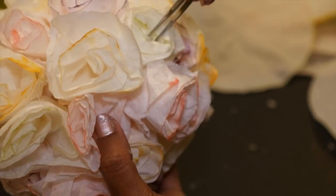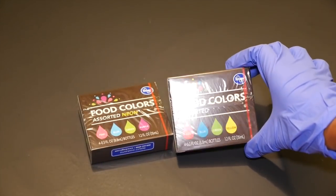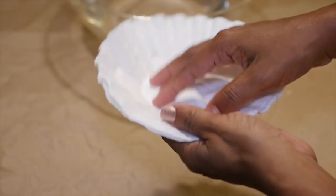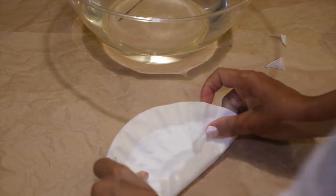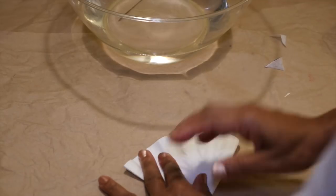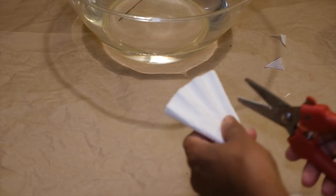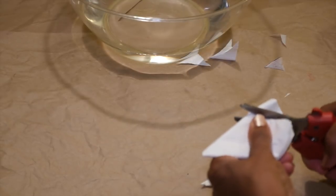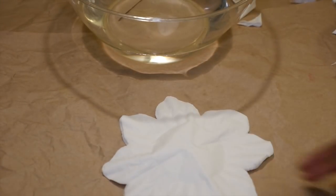Now for my final flower, I'm going to make a more realistic rose, and for this I'm using food coloring instead of paint. Because this will take a tiny bit of cutting, I'm going to take 6 coffee filter sheets at a time, and I'm going to fold them in half, fold it in half again, and then fold one more time. I'm using 6 sheets because anything more would be too thick to cut. So now I'm going to cut a petal shape at the top of the coffee filters, and then I'm going to open that back up.